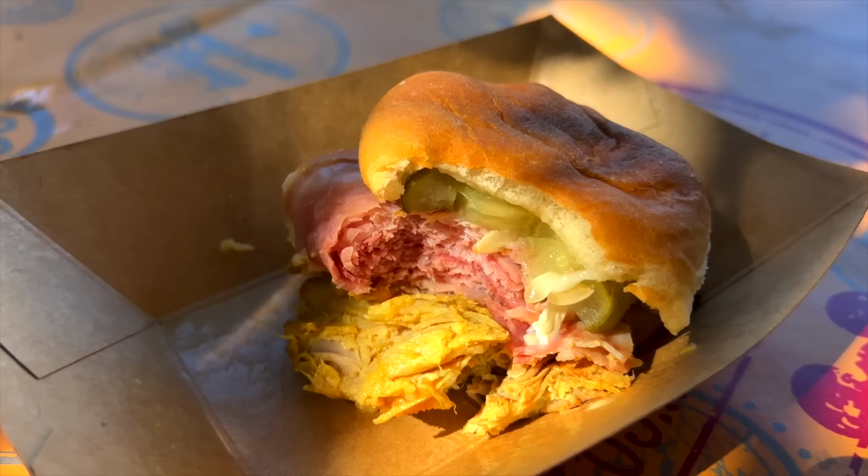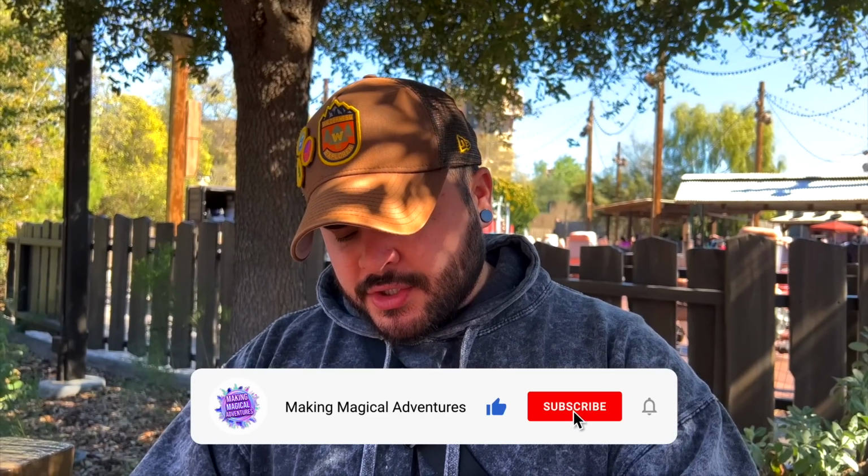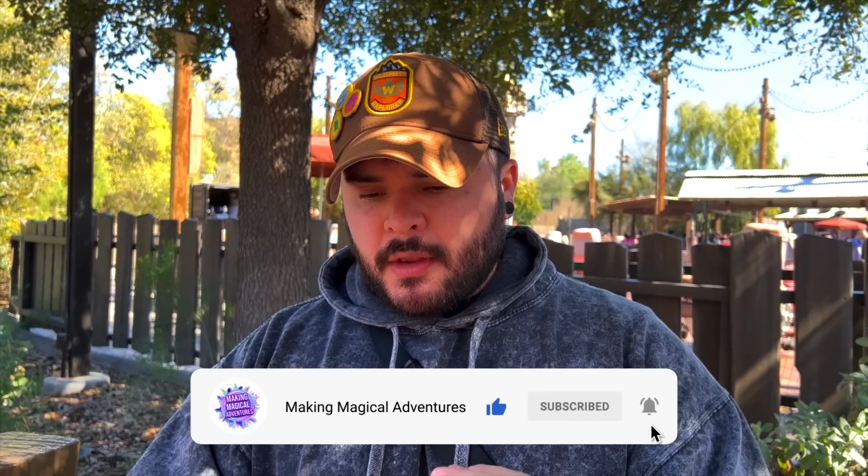Okay, so with this one, I really feel like it's kind of overdone with the amount of ham that you're getting in here. It's almost like 1,000 slices, so the bite was really, really salty. So kind of keep that in mind. I just want to try the pork by itself. Mustard pork is really good. It's a little bit sweet, but you can definitely taste the mustard. I don't know about the ham part though, just because it's overly salty. I feel like maybe half the ham would have been good.